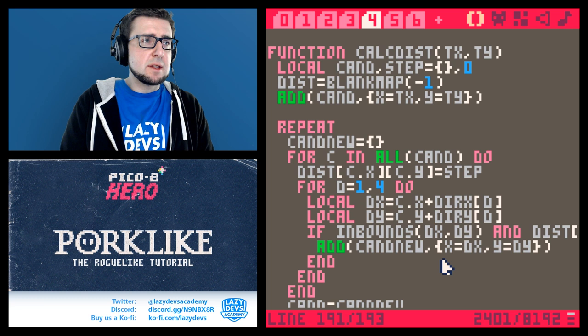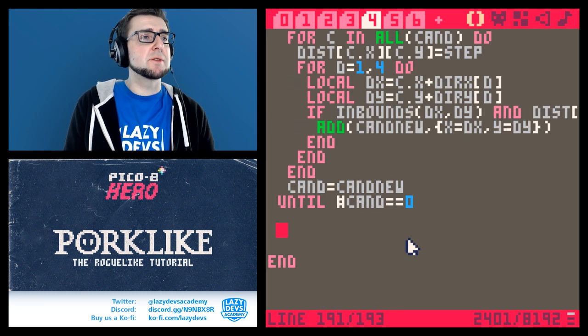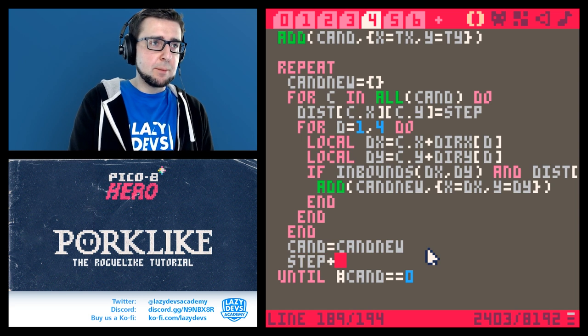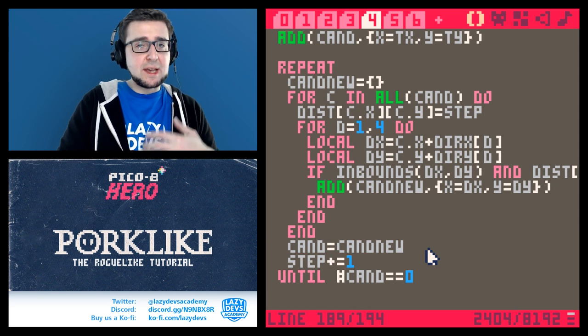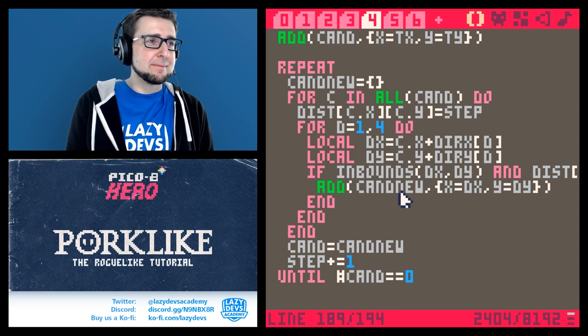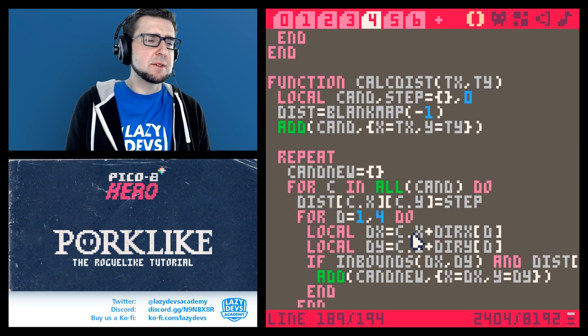I don't think there is anything. Is there something that we need to do? Oh, yeah, there is something very important that we need to do. And that's going to be here, step plus equals one. We'll have to add one to the step, obviously. We could put this down here, but no, that's good.